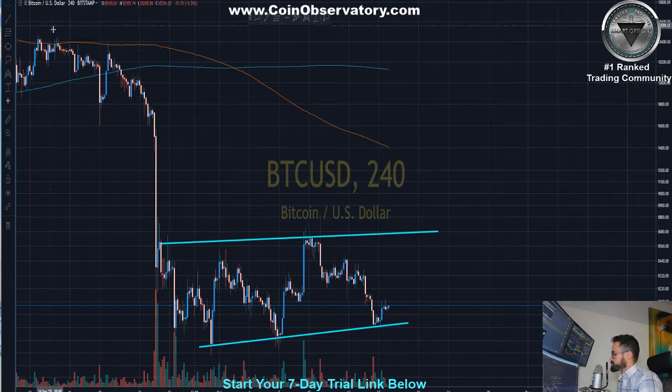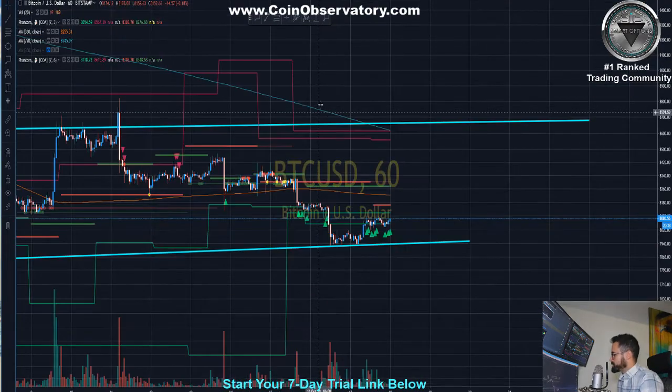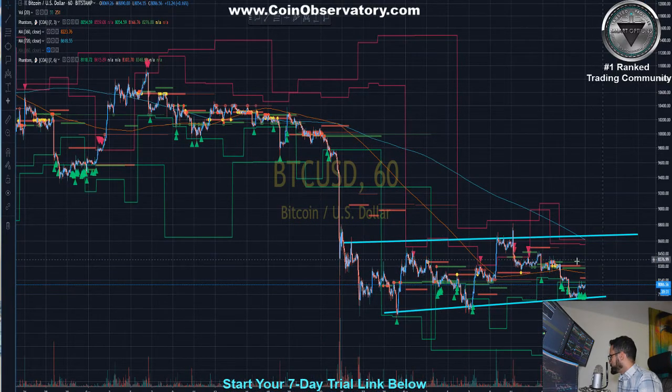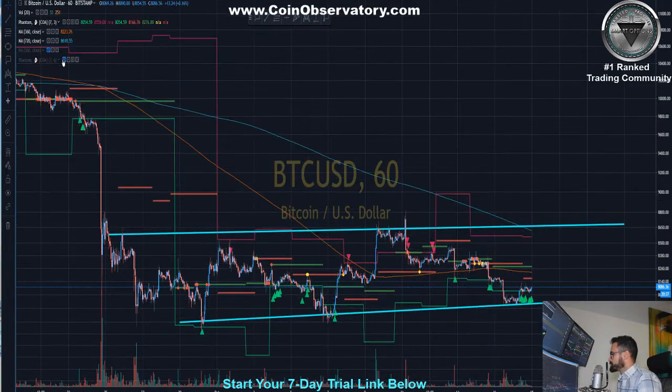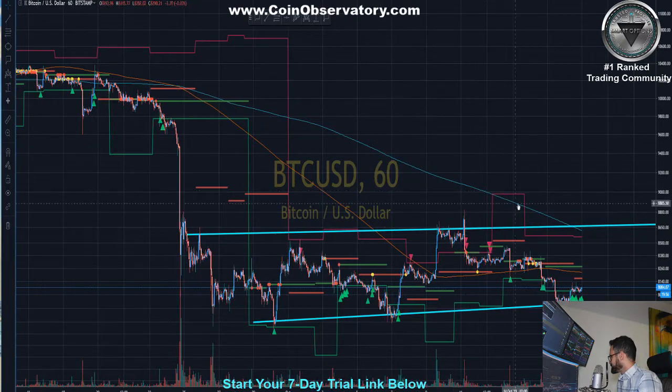Let's go to our Phantom and see what's going on on the 4-hour, 2-hour. If you guys don't know, Phantom is our proprietary indicator that we've been using, and the 60 is giving a buy signal here. We kind of saw the same thing develop. I was telling the guys yesterday, I want to see this go back up above 8,200. The reason is what we're seeing on Phantom. Typically, when we see price action start wedging, or going down below Phantom, like a liquidity grab and a close above, we're going to see a reaction from the bulls, and somewhat of a short squeeze. So I want to see a short squeeze. I want to see 8,273, and 8,500 would be amazing, right? To get a visit at 8,500, that'd be pretty sexy, especially when everybody's bearish right now.